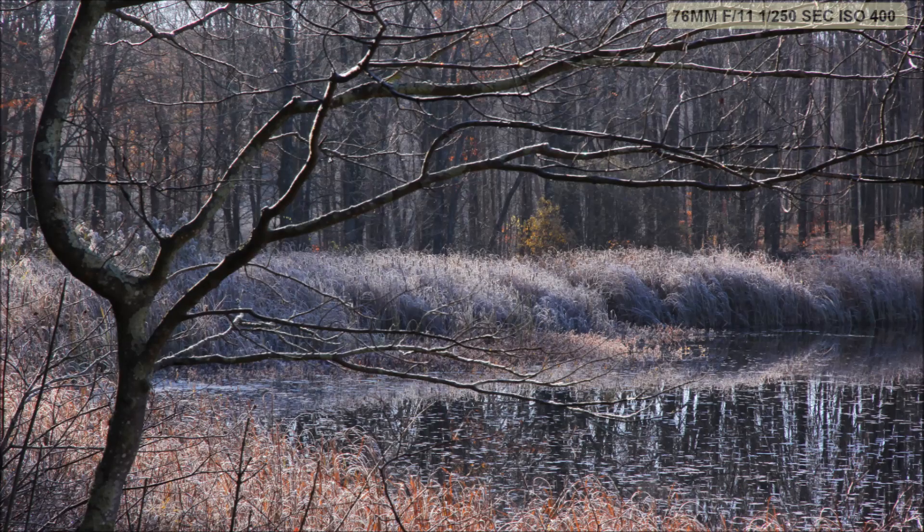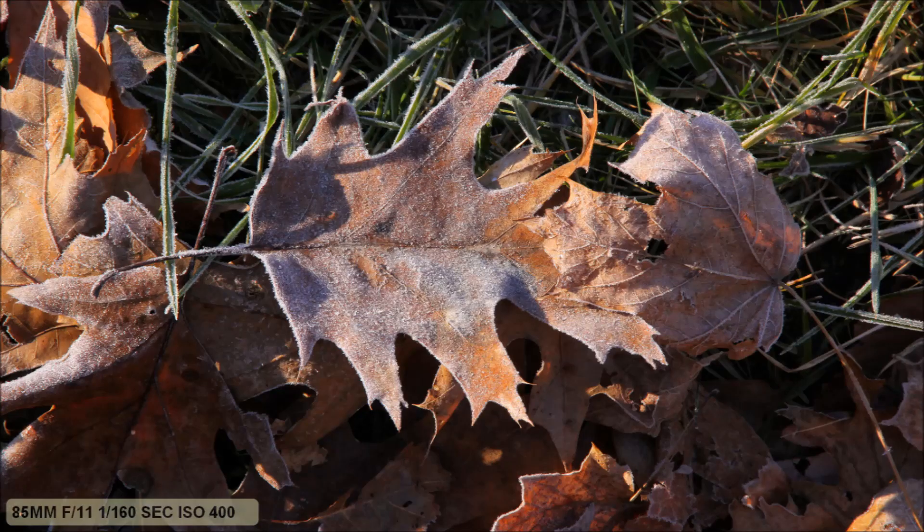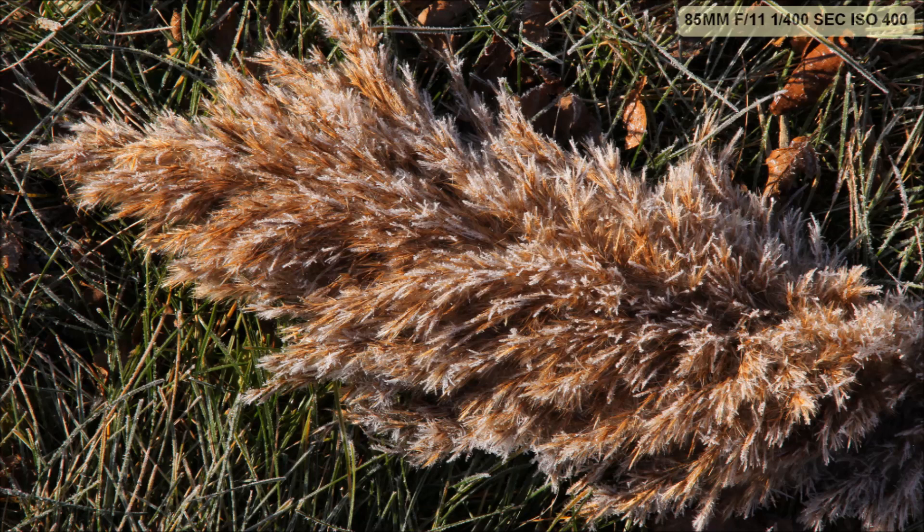It had fine detail, which I liked. I shoot at F11 — it should have fine detail at F11. I was shooting into the sun, and there's only one picture where I had a green sun blob out of all the pictures I took shooting into the sun. I did try to stand behind a tree and shade it, but still, it's very flare resistant. At F11, of course, you have to use a fast shutter speed — like 1/250 of a second or more — although I did use some slower shutter speeds. At ISO 400, I'm still getting some really, really great shots.